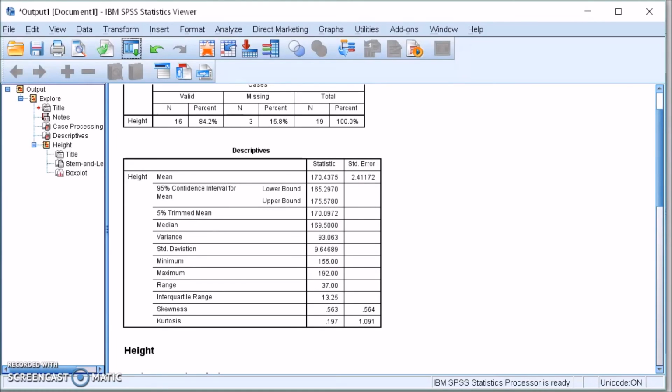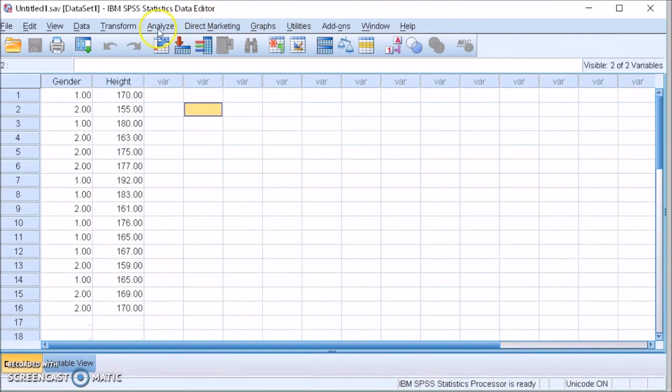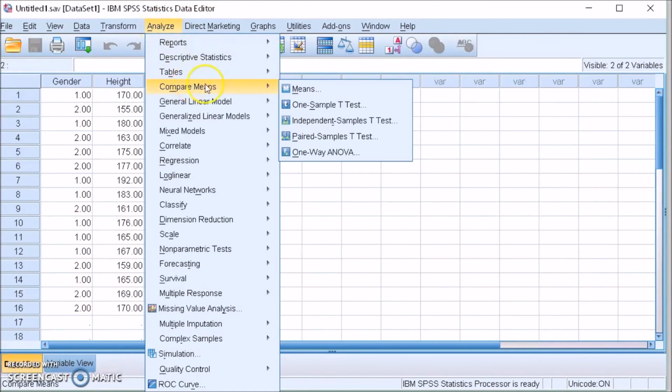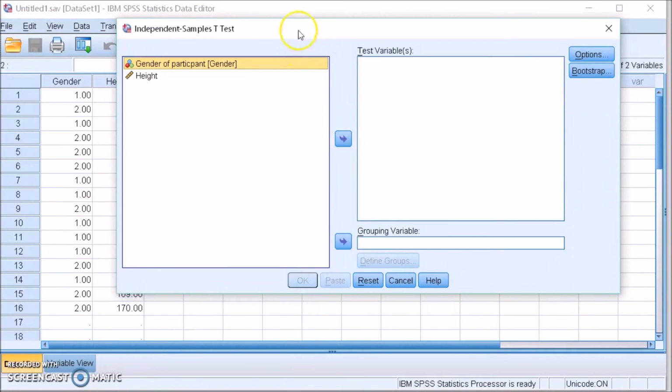So, just to give you an appreciation of that, I'm going to go ahead and perform an independent samples t-test. An independent samples t-test tests whether the means of two independent groups are significantly different or not. And you'll see that SPSS actually gives us a 95% confidence interval for the mean difference. So I'm going to go to Analyze, Compare Means, Independent Samples t-test.